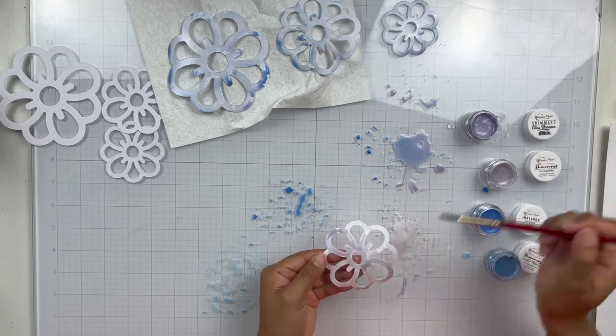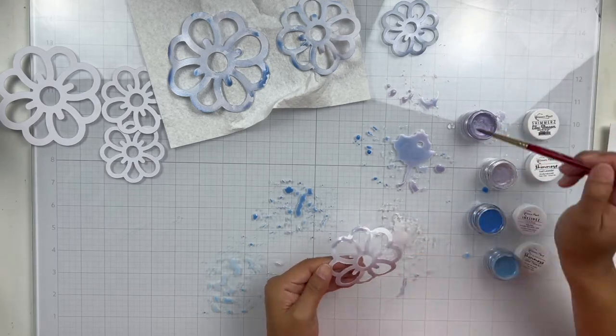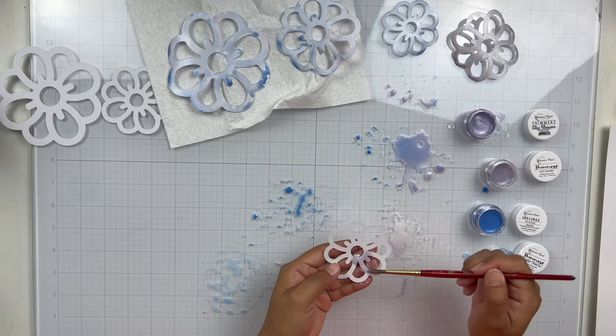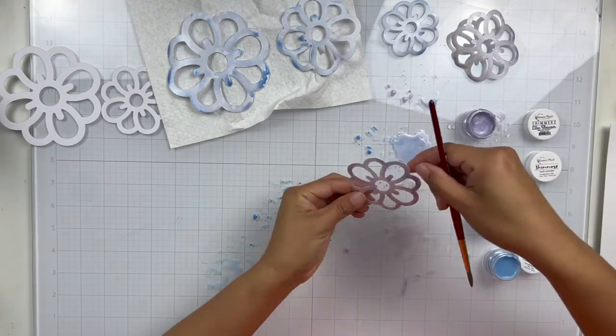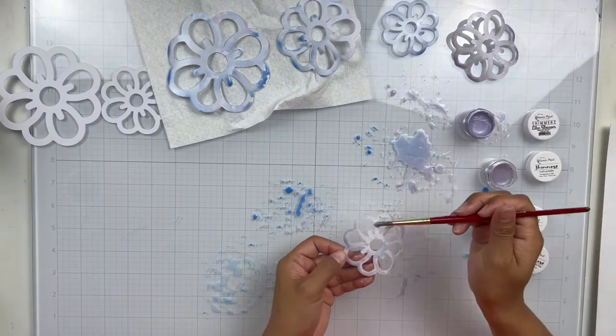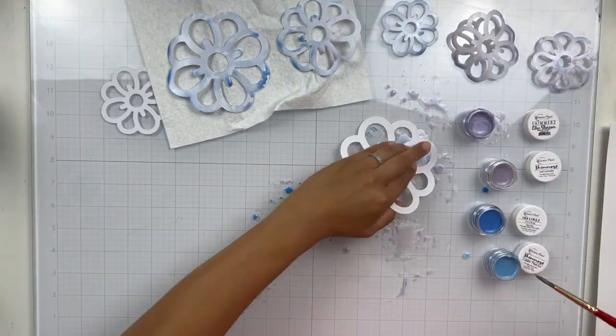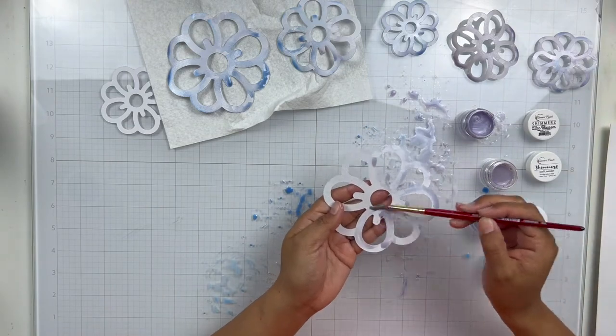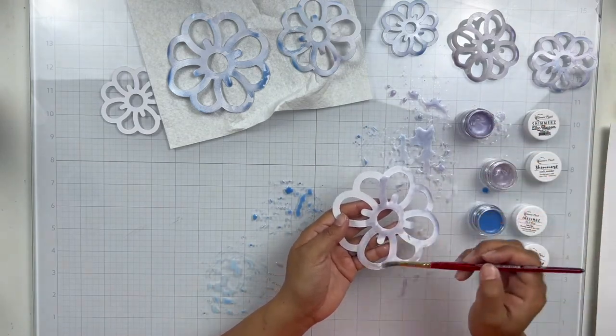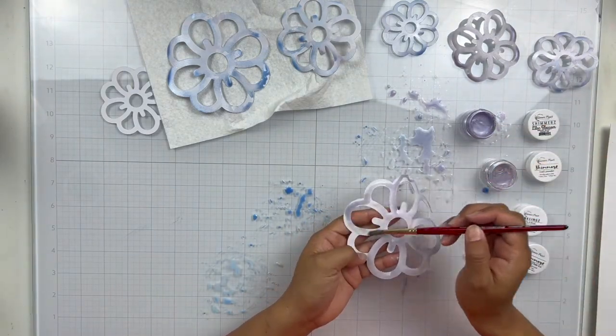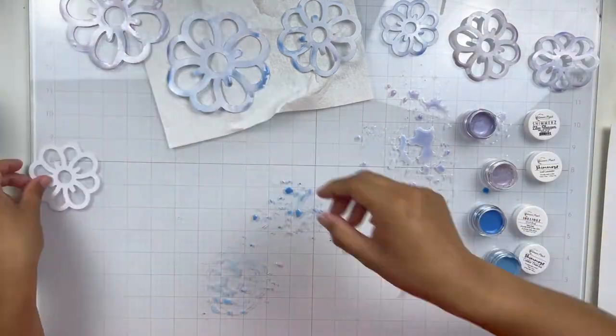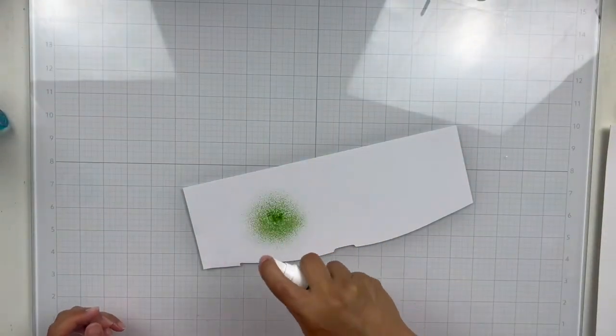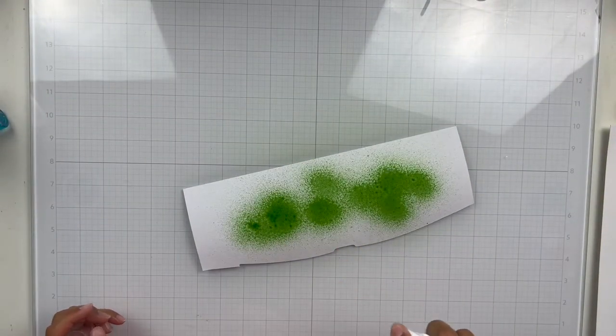The ice lavender is super shimmery. There's not too much pigment in it. So I did actually add several different coats from each of the colors after the floral pieces dried. I just wanted to get them a little bit darker. But I do like the fact that the ice lavender is so light because you can add so much shimmer and not worry about it having too much color. So that's what I'm doing here. I'm just letting those colors run and blend, dipping and smushing, and really adding color to my cardstock.